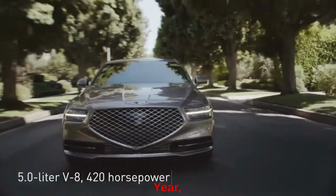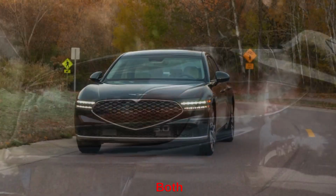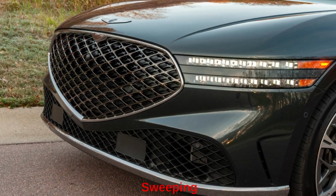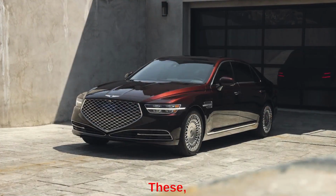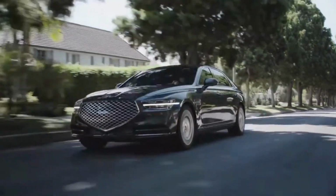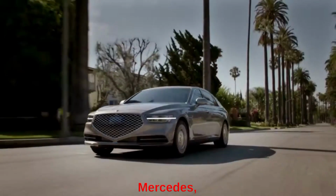New for this model year, the G90 is available in standard and mild hybrid editions. Both wear a redesigned exterior with a large shield-like grille, thin LED headlight strips that hug the nose and fenders, and a sweeping line that tapers to the tail. The G90's roof counters these, along with its rear panel. Inside, the G90 spends its suave budget on others, with digital display, metal and glass trim and nappa leather upholstery, as if it is a stone for the same fences as Lexus and Mercedes.